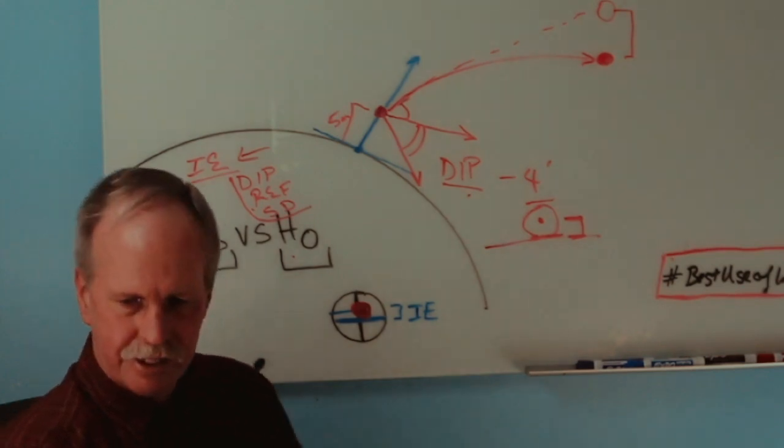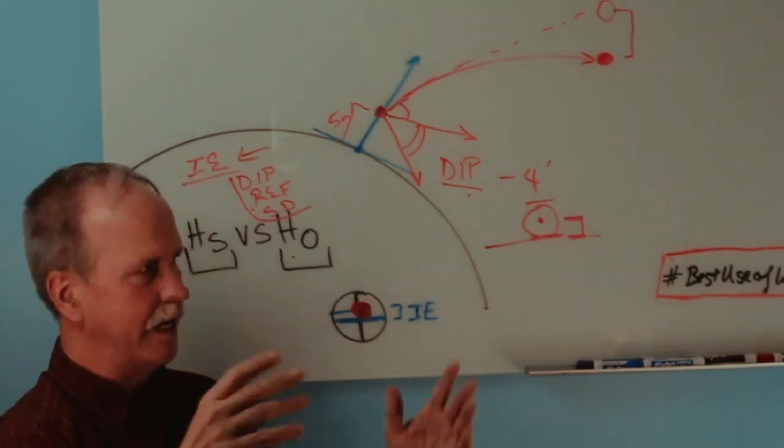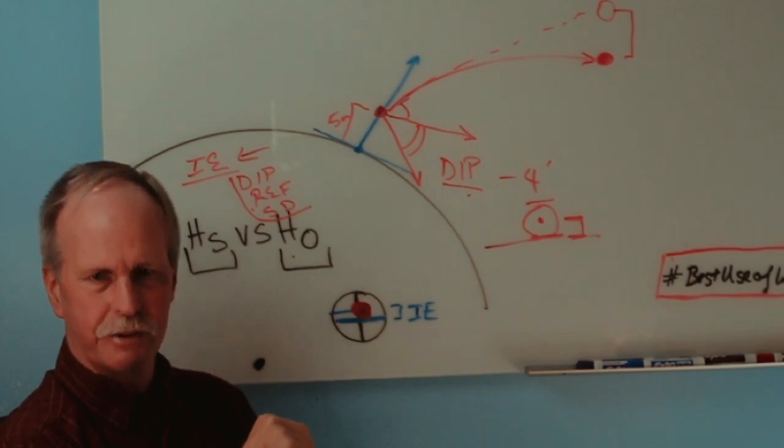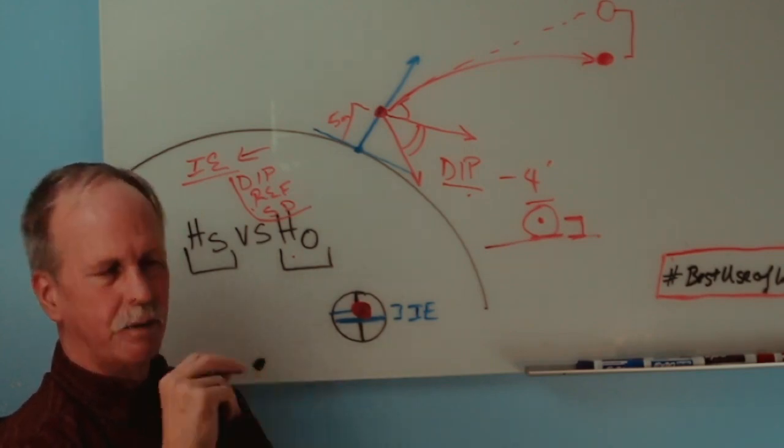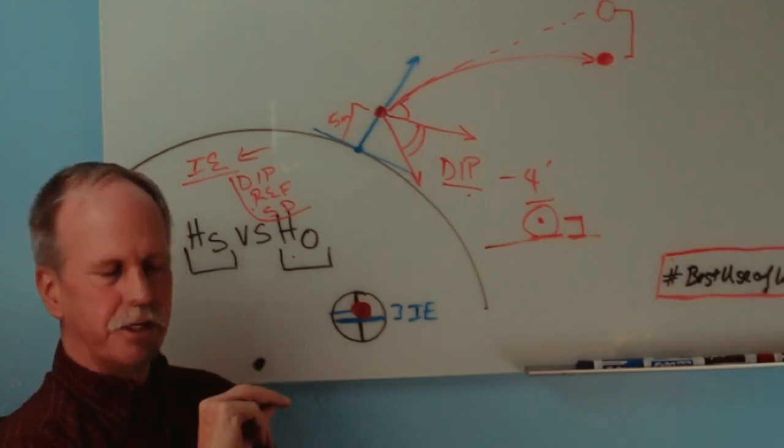It's got to get you close enough to at least see where you're going, all right? You don't want to have a sextant reading that says you've arrived and have nothing but clear ocean around you in all directions. You have to get a little closer than that. And with a little bit of practice, you can easily do that.